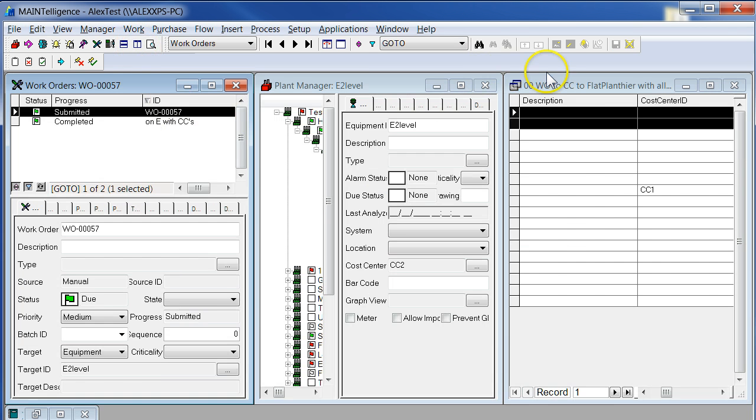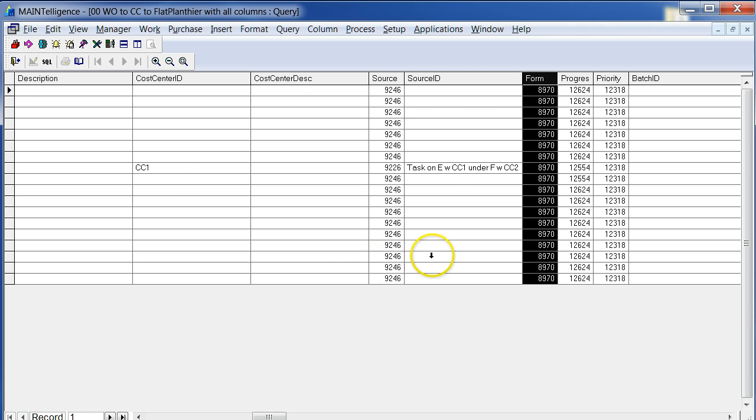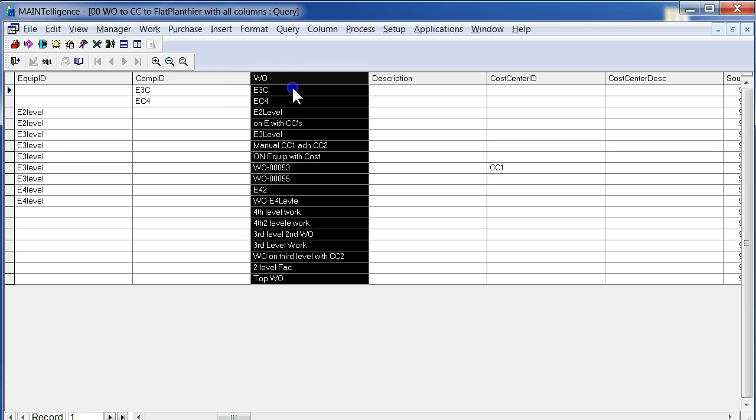Anyway, going back to our query results, this gives us all our work orders within that hierarchy that I selected. It's going to filter them by cost center. I should have put a few more in there.